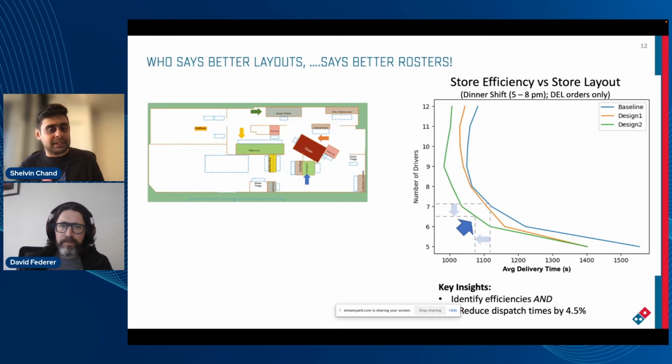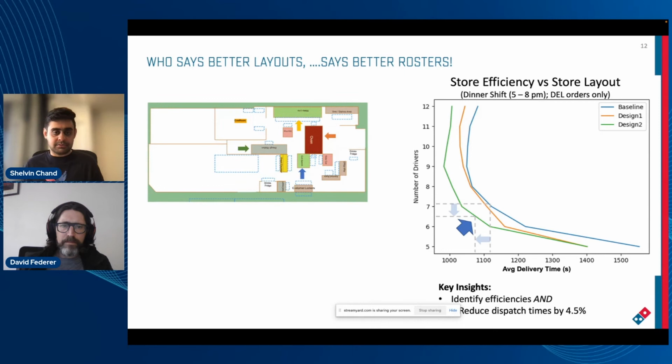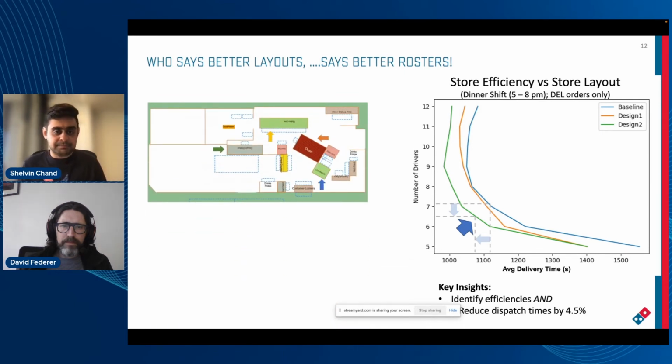Looking at this one particular store here, this is a new store in Australia, and this is a layout that was proposed by the construction team. These arrows indicate some of the critical store equipment, and then we came up with two alternative layouts for that. So one layout is this one, where again the arrows indicate how things are moved around, and then another layout here, with the arrows again indicating how things have moved around. When we come up with these alternative layouts, we present them to our stakeholders, which may be the operations team, the franchisee itself, or the construction team. We present all of the options to them and let them make their decision.